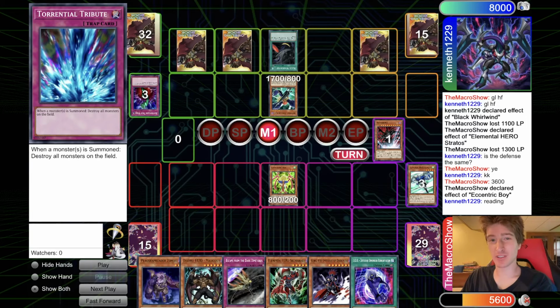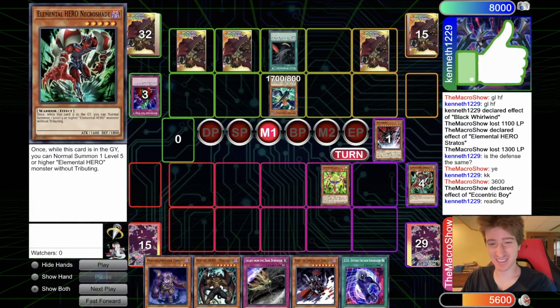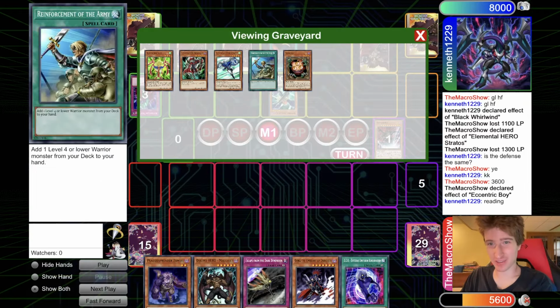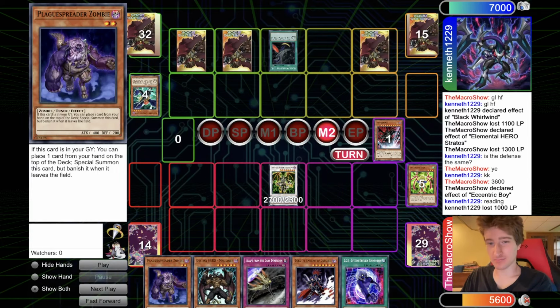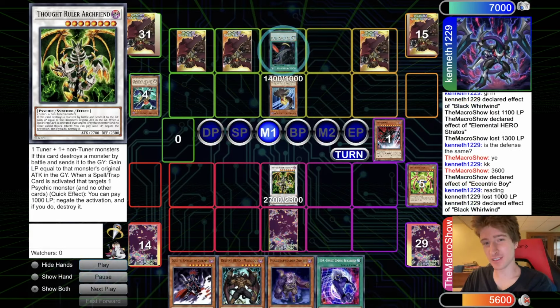We're not in a great spot here staring down a Black Whirlwind, but two of our opponent's back row are just a Dark Bribe. So actually we are in a great spot because this card is so bad, man. Oh my god. All right. We're going to summon out Eccentric Boy, do the play with the Necroshade, make a level 8. It's going to be going into Thought Ruler. Okay. I mean, I guess the thought is if you bring it back, it gets its effect. So, not going to go for the Red Dragon then.